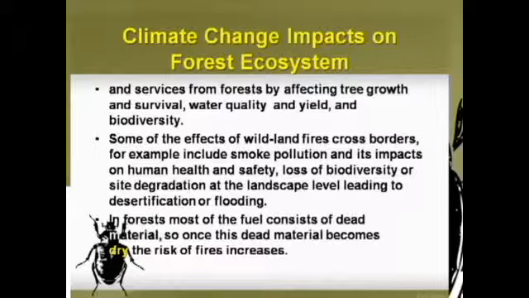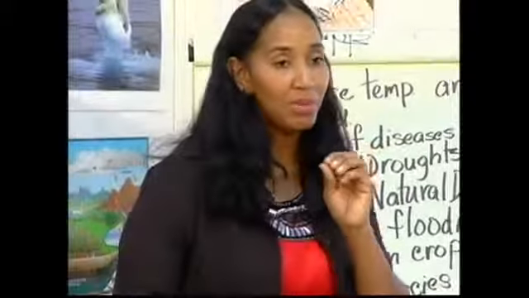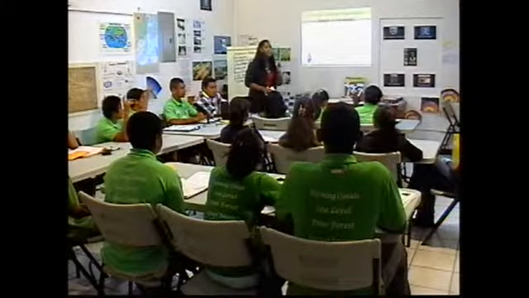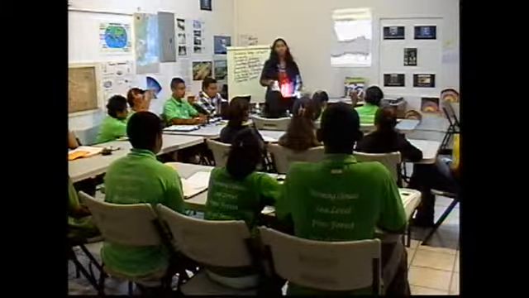In forests, most of the fuel consists of dead material. So once this dead material becomes dry, the risk of fire increases. And I had mentioned before in our previous lessons the different elements we need for a fire to start. What are those three basic elements? There are three basic elements we need for a fire to start.